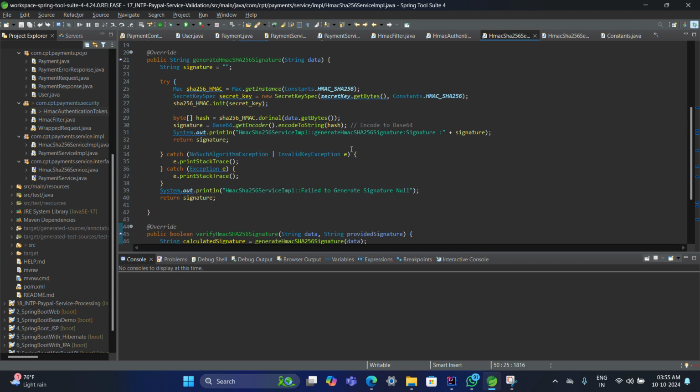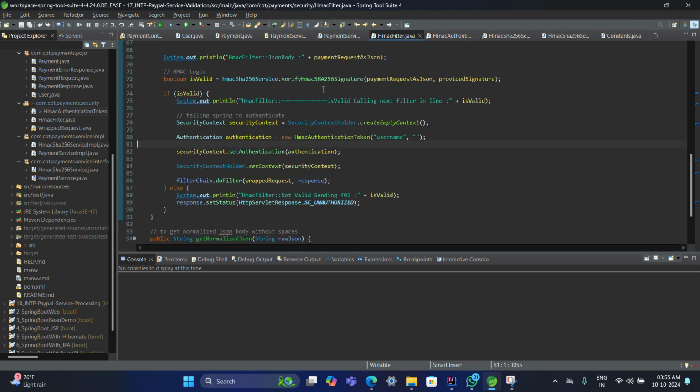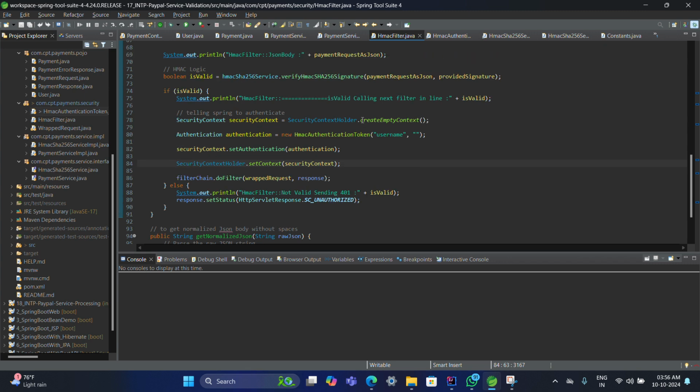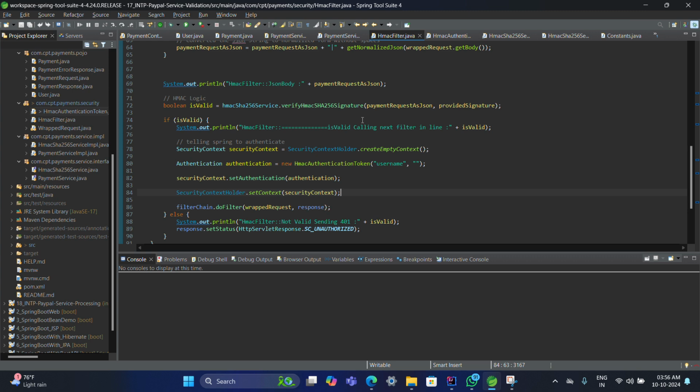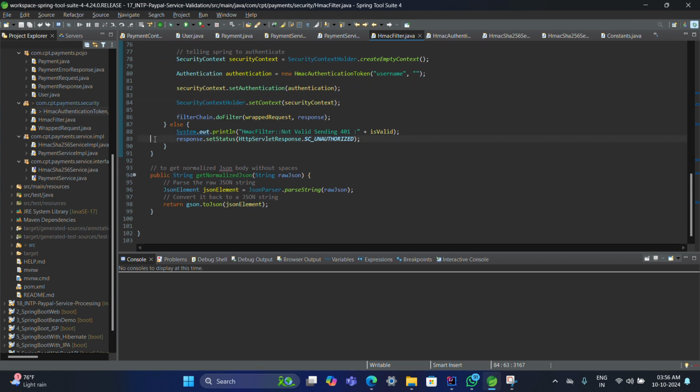So let's go back. Here is the filter, with some authorization, and the SecurityContextHolder set. This is the pre-built response to handle the filters. The main thing is that now we created the filter, and we tell Spring Boot to authorize the request when the authentication is true. If the authentication is not true, it responds as unauthorized.